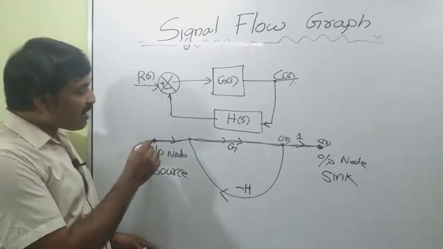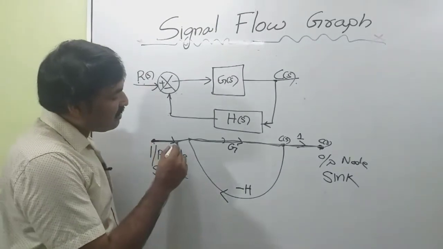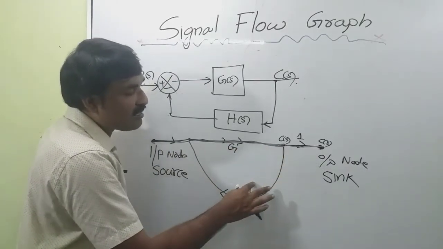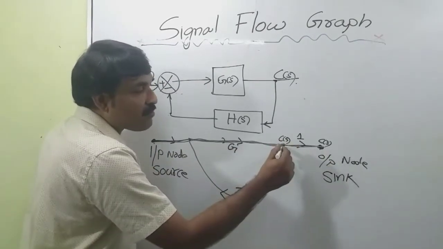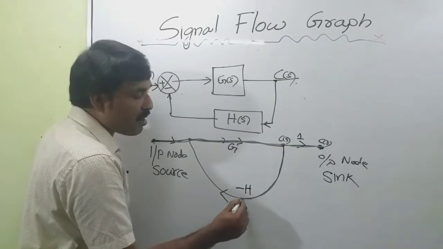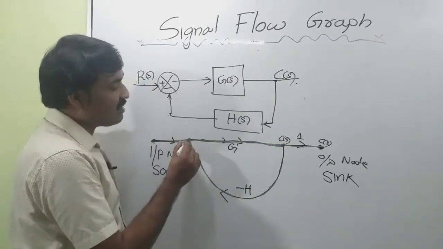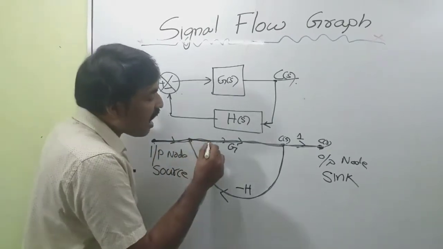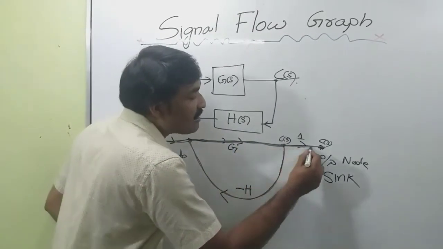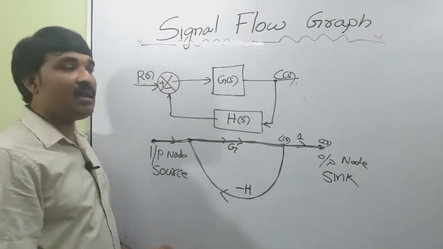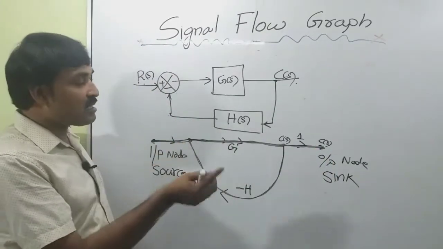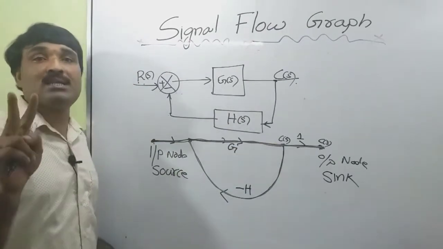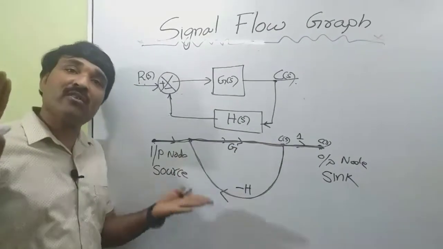Okay, suppose I am starting from this point and traveling in this manner through this branch. At this point, I have a path like here and a path like this. Suppose I am moving along this path and again I reach the first node. Already I traveled through this node and again I am going through this node. So what happened? I crossed this node and this branch twice. So that is not a forward path.